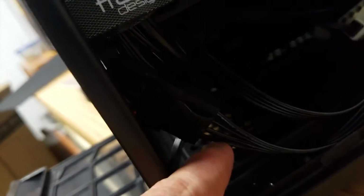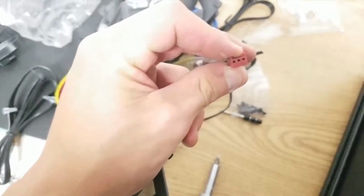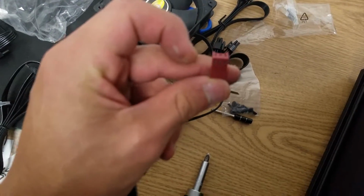I have to replace this fan because this one has a Molex cable tied to it. Can't really see. See, Molex? I think that's what it's called. But this guy can't because it's not on the motherboard. Poor little guy.